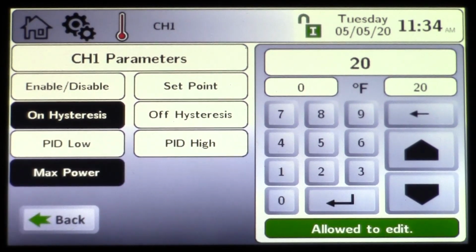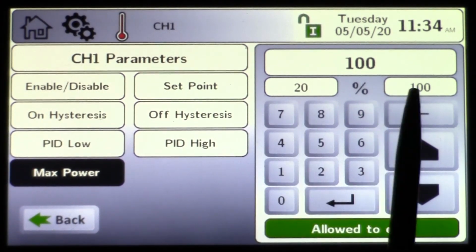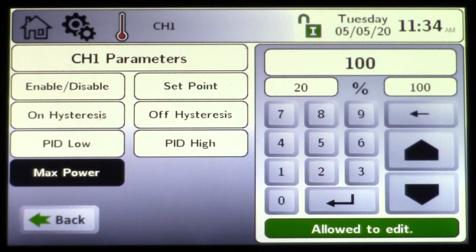Max power, I want to talk about this as well. Here is our range from 20% of fire to 100% of fire, so you could derate a boiler if needed. For example, let's say a service technician is on a job and the gas regulator can't keep up. We need 4 to 10 inches of gas pressure, and every time it goes to high fire, we're dropping too low and the boiler flames out or trips on the low gas pressure switch.